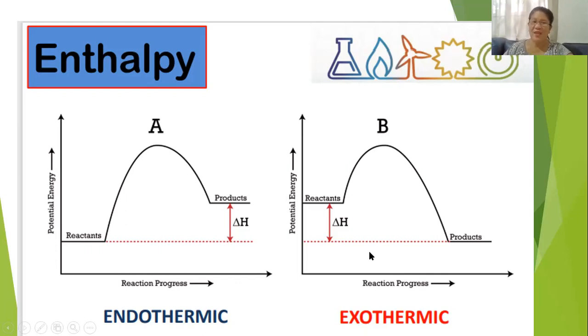It is the opposite in the exothermic reaction. Here, your reactant remains at the bottom and slowly rises up in the endothermic, but here in the exothermic it is sudden. Your reactant has this delta H, and your product has a lower heat. And that is what is meant by exothermic. Therefore, your delta H will be less than zero. In endothermic, your delta H will be greater than zero, because your product is greater compared to the exothermic.